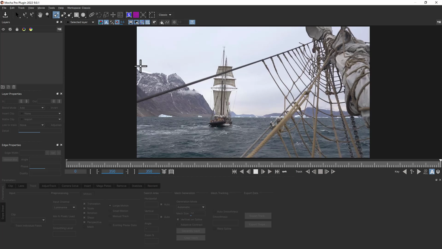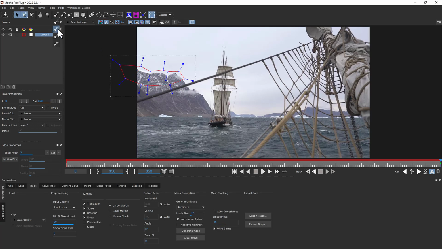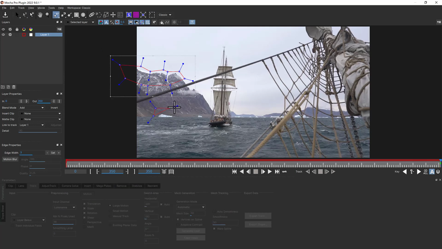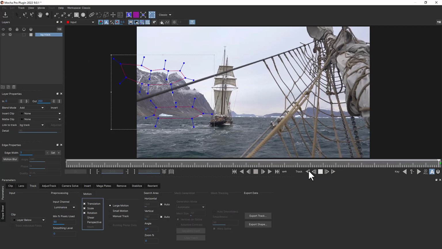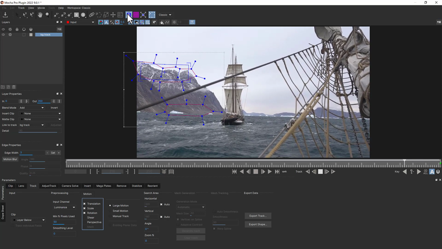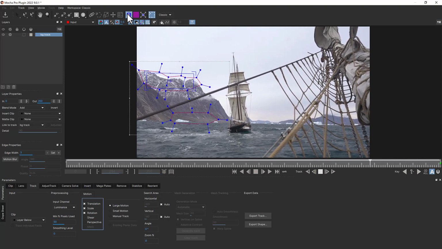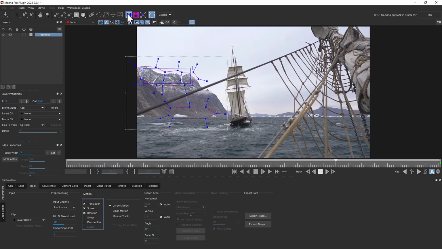I'm going to use my X-Spline tool, and I'm going to start tracking this mountain here. I can use the Add to X-Spline tool and anchor some of the ground over here. Now I can use this to track the background. We'll call this BG Track. And we will track translation, scale, and rotation only. When I hit Track Backwards, I can turn my Surface tool on to make sure that my track is correct.